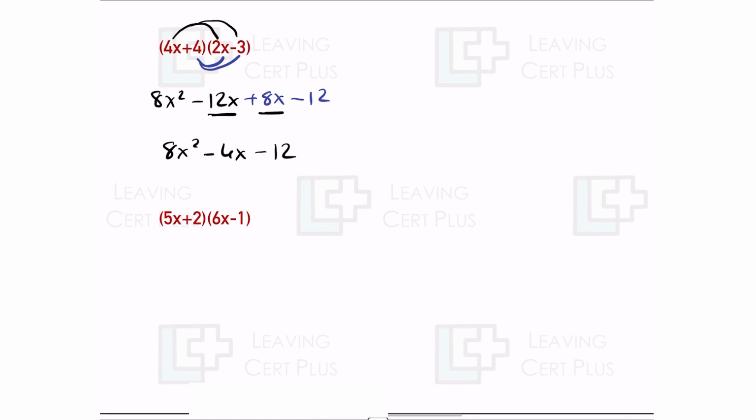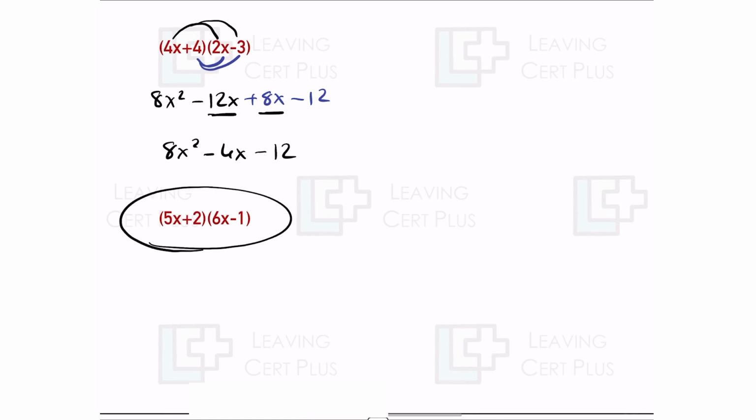So the second type then is where you have 2 brackets with 2 terms each. So you can say the first by these 2, and then you can say the second by these 2. So I'll do the first one for you. So 4x by 2x is going to give us 8x squared. 4x by minus 3 is minus 12x. Then in blue, you've got 4 by 2x, which again is going to give me 8x. And then you got 4 by minus 3, which is going to give me minus 12. So interacting the like terms, you got x and x. So that's 8x squared. And you've got minus 4x as a product of these two. And then you got minus 12. So that's that question done.